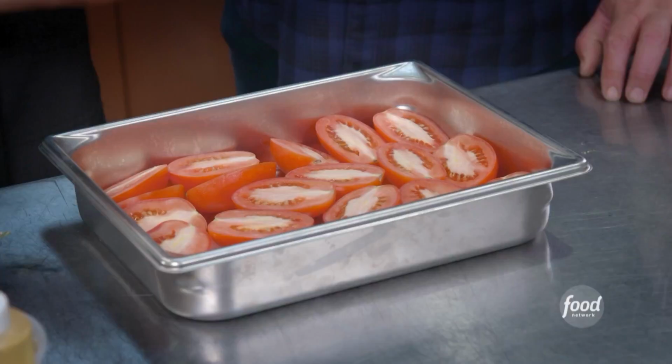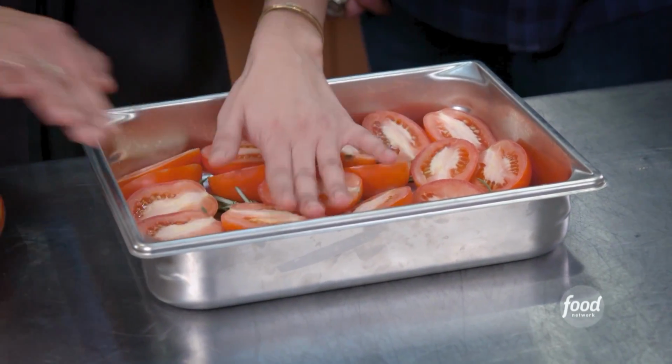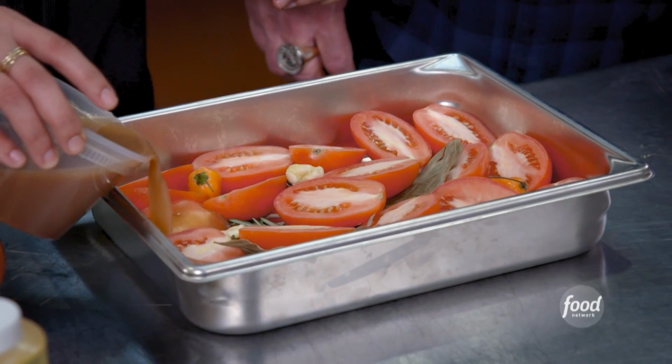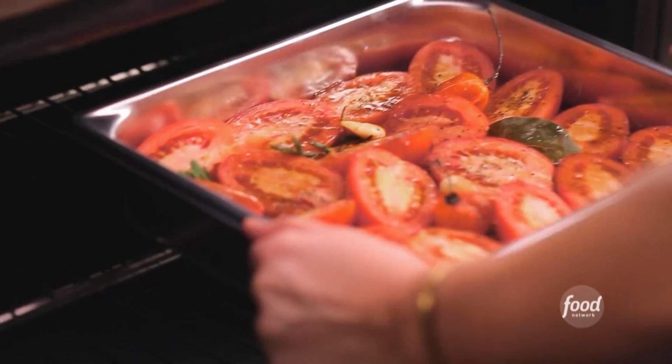Got it. And what are we making here? Roasted tamarind tomatoes. Those are gonna go on the sandwich? Yes. Tuck our rosemary in. This is maybe the least traditional thing we do here. Some avocado leaf that we love putting in. Habanero. Garlic. Diluted tamarind paste. This is weird. Bit of oil, salt, and some pepper. Roast this off at 375, about an hour and 20 minutes.